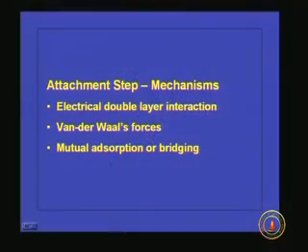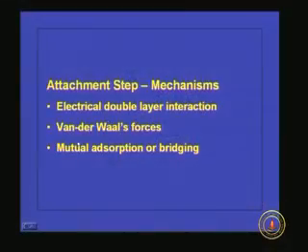So, we will see what all the attachment step mechanisms are. Those are electrical double layer interaction, then the second one is van der Waals forces, and the third one is mutual adsorption or bridging. So, we are very familiar with these mechanisms. We have seen these mechanisms in detail when we were discussing coagulation and flocculation.